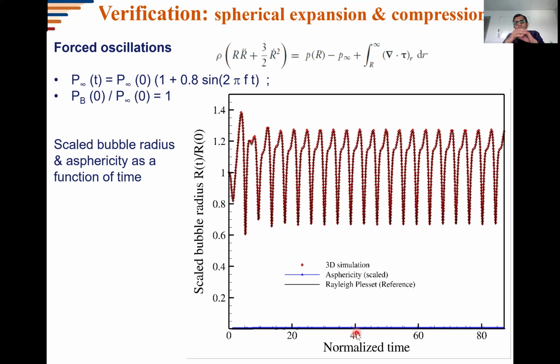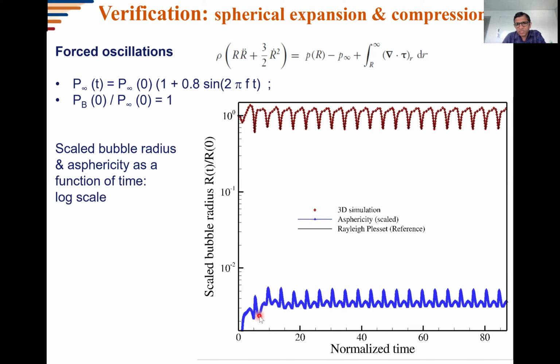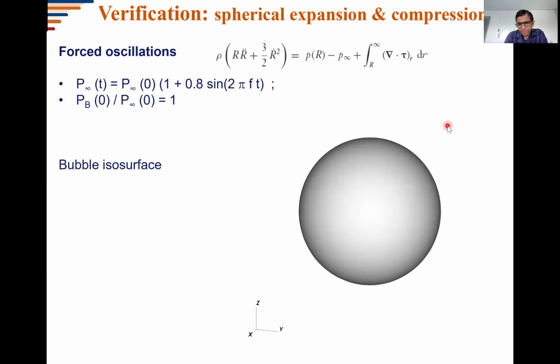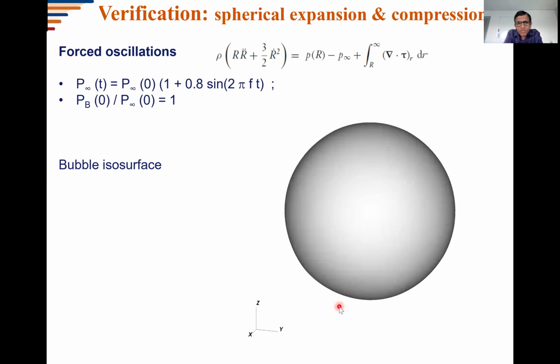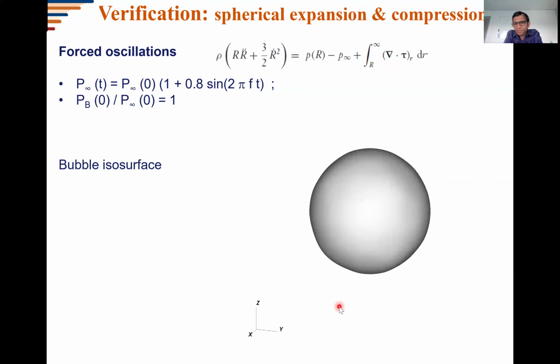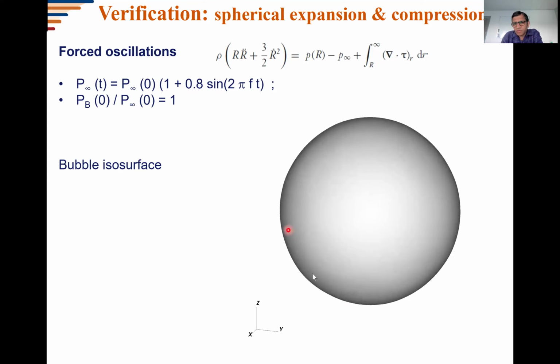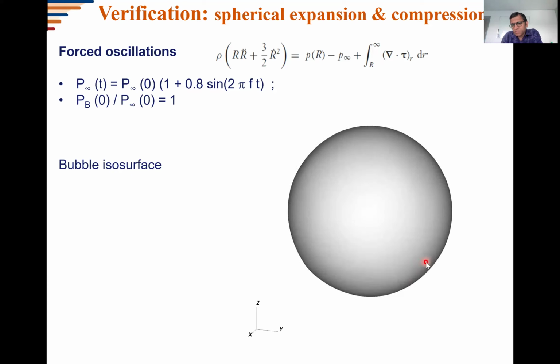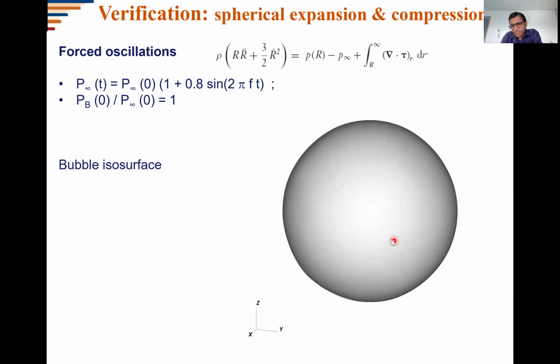So one can figure out how much of a deviation one observes in simulating this bubble dynamics by simply looking at how much the actual bubble radius deviates from a mean spherical radius. Plotted in log scale, the asphericity looks somewhat like this. It's small compared to the overall size here, but it's not zero. The animation that I'm just going to show here hopefully gives an idea of what the bubble undergoes. As you can see, as a pressure gradient is applied, the bubble grows and collapses in multiple cycles. And there's a small deviation from a spherical shape that you can see, especially when the bubble is at its smallest size.